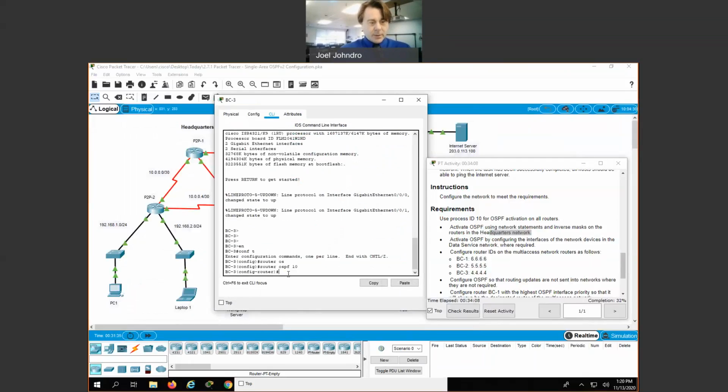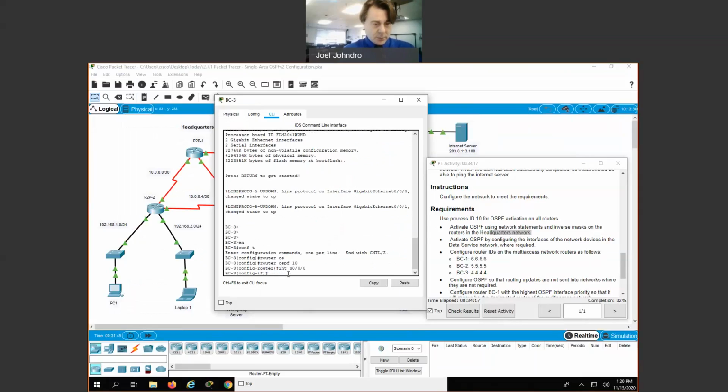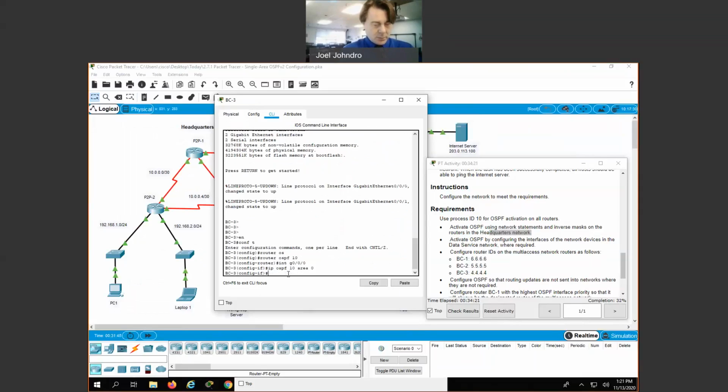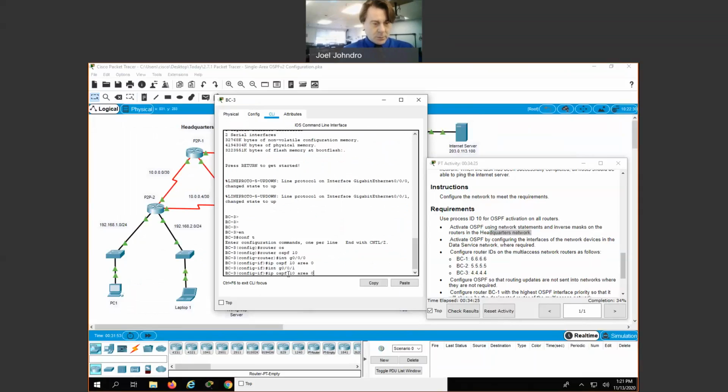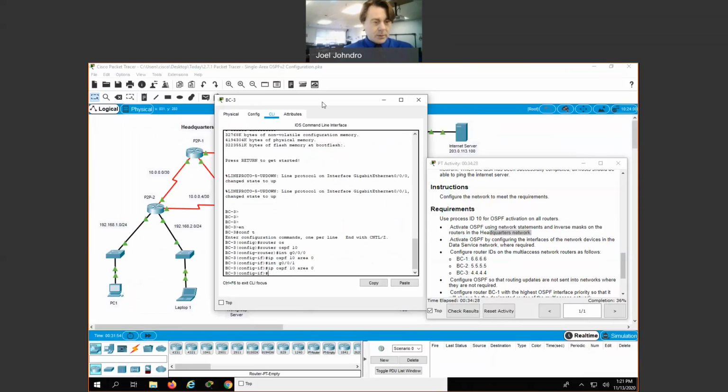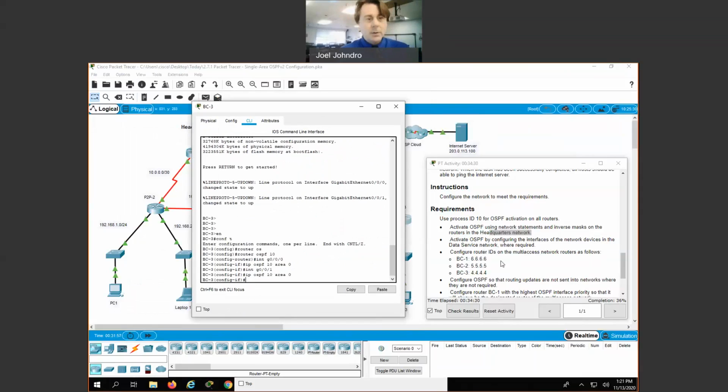So this method has some advantages. You don't have to calculate the wildcard, for one. Okay, so these first 2 items are done.